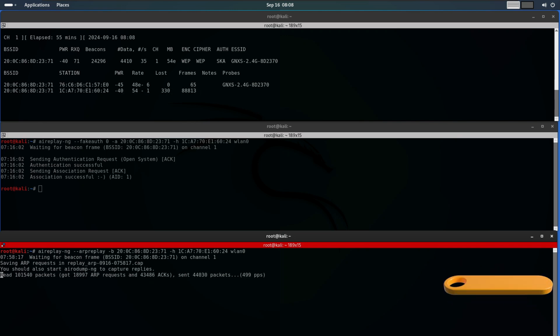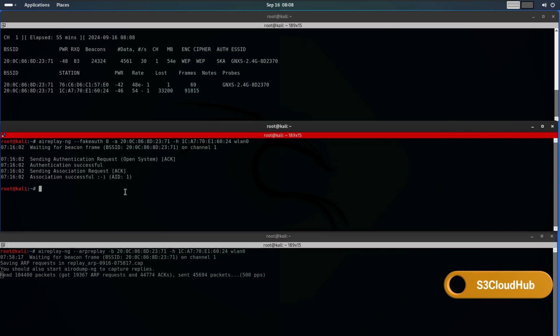With enough data, we can now run aircrack-ng to crack the network, and let's do that.